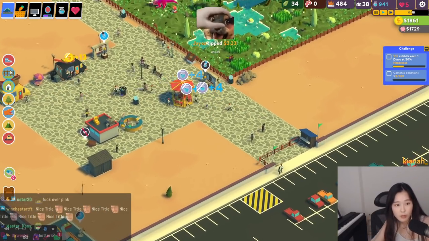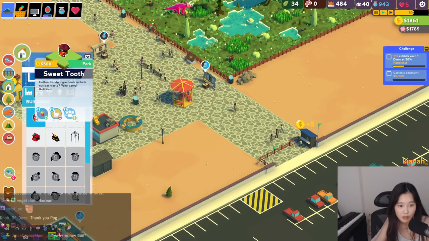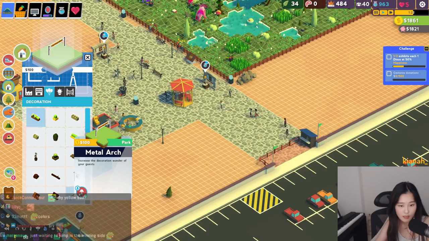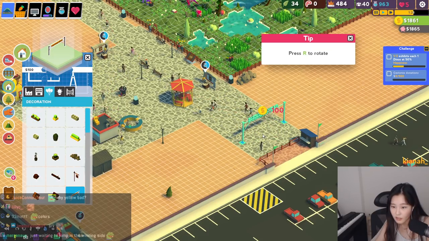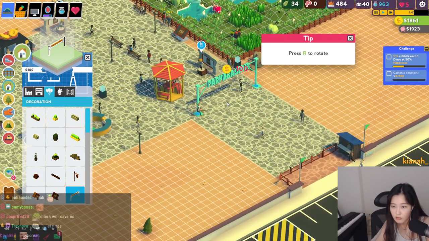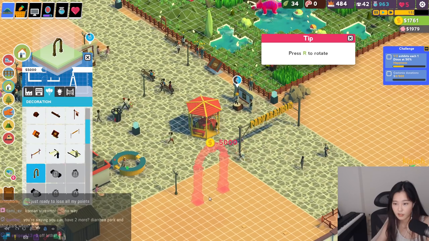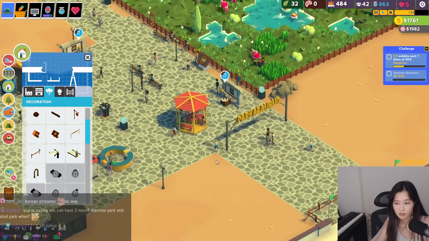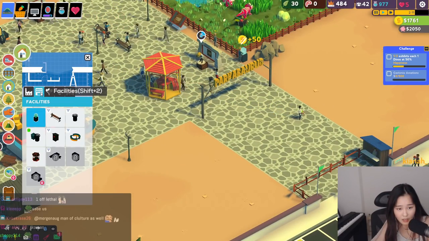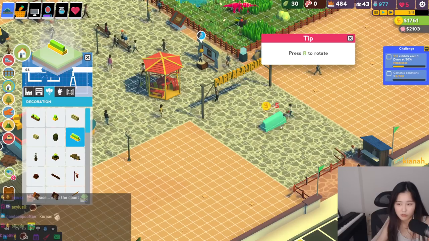Whoa. Wait, there's a giant arc I could buy. 10k science gate. Mamma mia. Yes! Wait, I'm one block off? Parkasaurus. Bam! I hate it! It's so ugly! Thanks, I'm doing a great job at least.